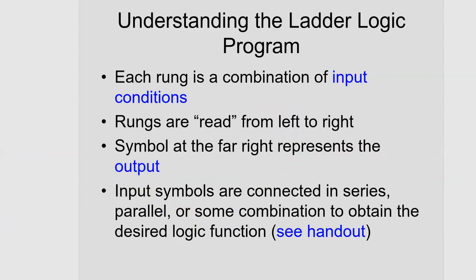Input symbols are connected in series, parallel, or some combination to obtain the desired logic function. So you know that if I have symbols in series, that represents AND. If I have symbols in parallel, that represents OR. I can have a combination of things in parallel and in series, and I can even add to the mix normally open and normally closed contacts. And so we can represent logic using those symbols.